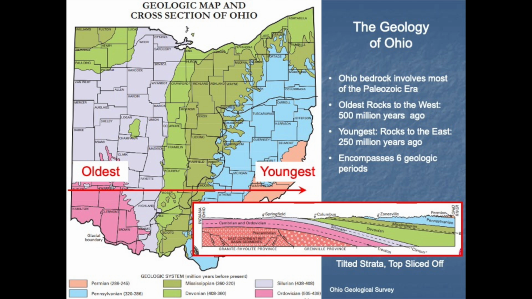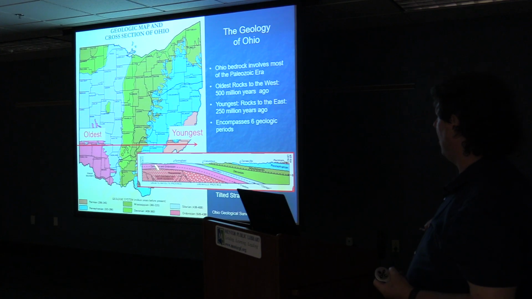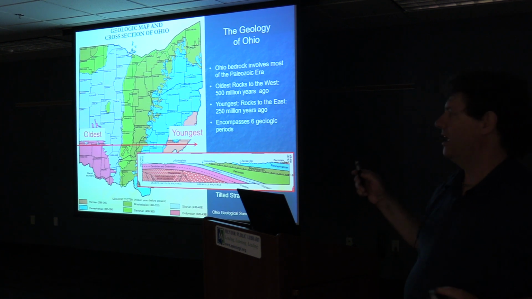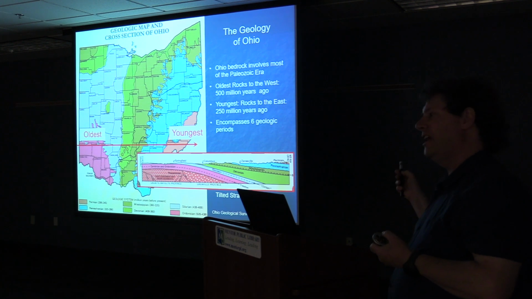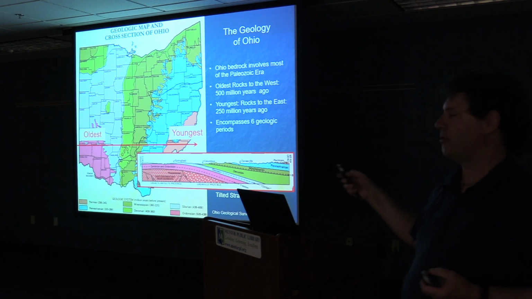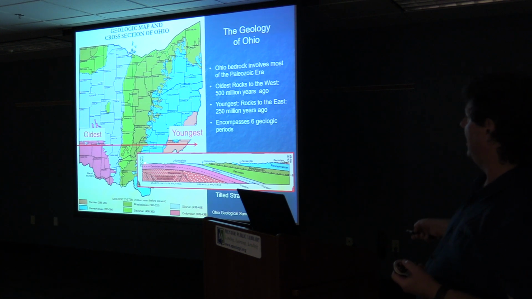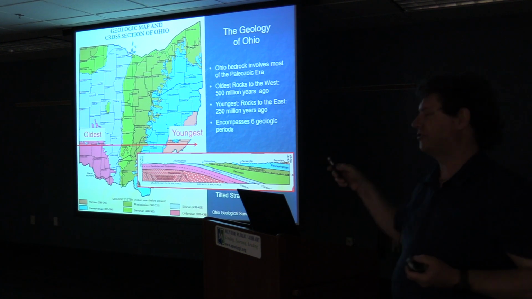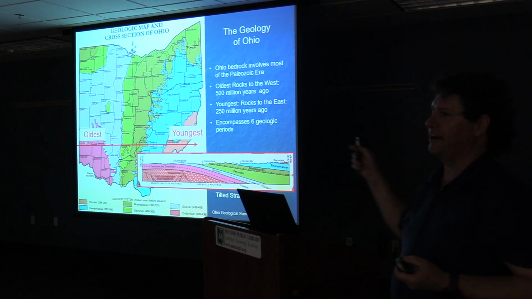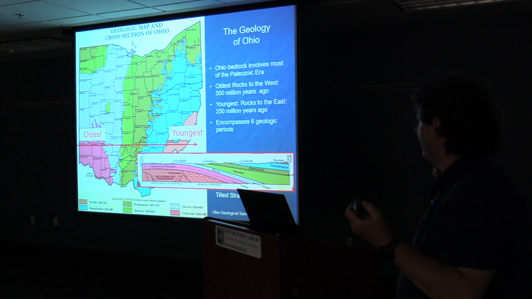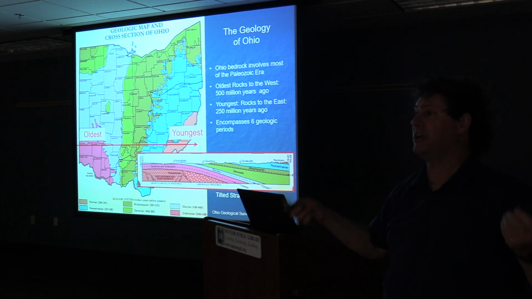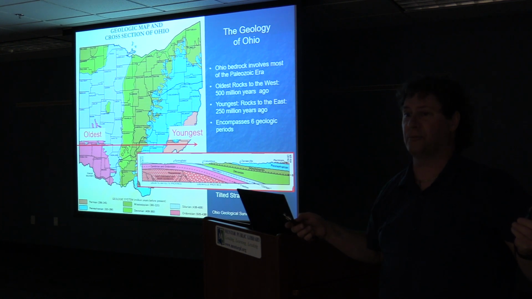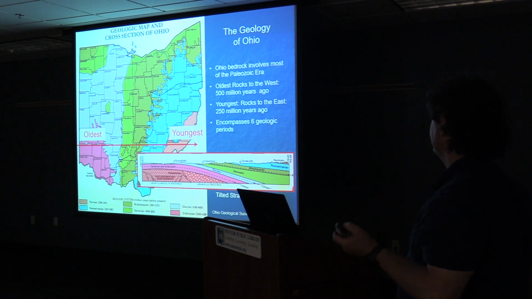The bedrock is actually tilted up. This is called the Cincinnati Arch. It's a big dome. And all of the old rock comes to the surface there. And then all the younger rock that would be on top of it is now tilted to the east and then sheared off flat. And that's why you get the youngest rock over here in the east and the oldest rock over here in the west. It's just essentially a big dome cut off flat at the top. And that makes it actually pretty easy. So nothing to it, pretty easy. If you find yourself in part of the state, you can instantly say how old that rock is, pretty much, just without even looking at it.